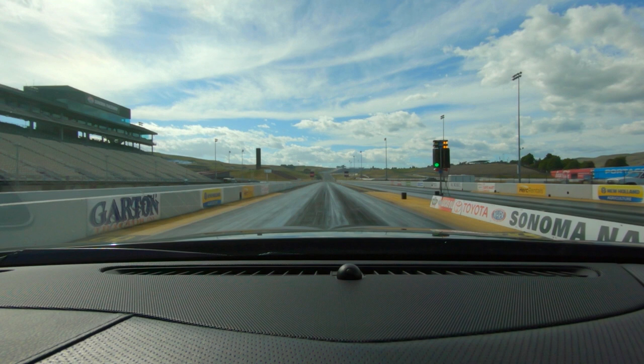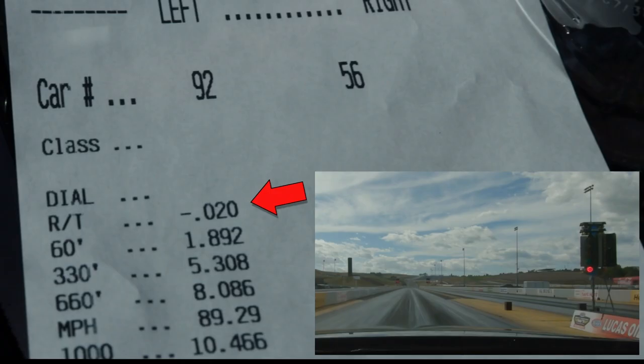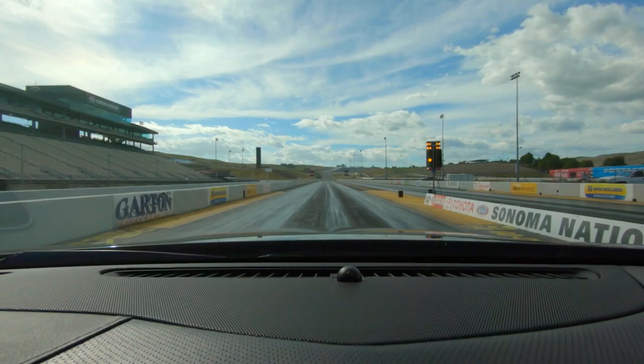However, because it takes many hundredths of a second for your brain to see a green light, for your body to react and push the gas pedal, and then for your car to begin to roll, you don't want to wait for the green light to go. It is generally the recommended technique to see the last yellow and start the physical process of go at that time so that the car leaves the staging beams by the time the light turns green. The time it takes for this to happen is your reaction time, but it doesn't affect your quarter mile time. While doing practice runs, however, you should always practice your reaction times if you intend to compete one day.